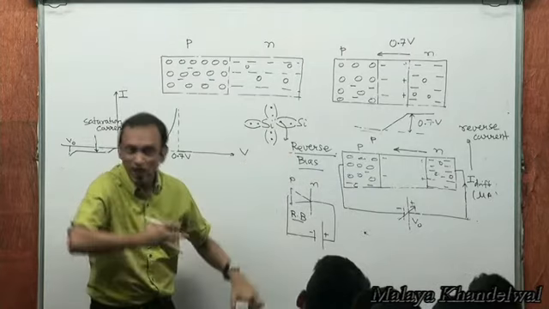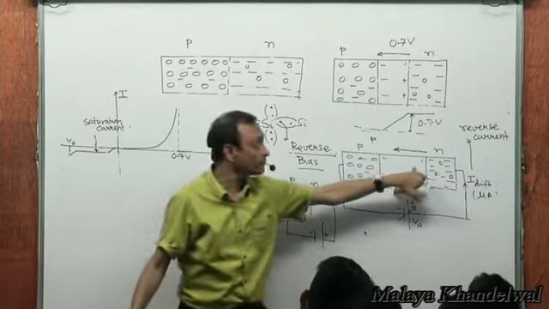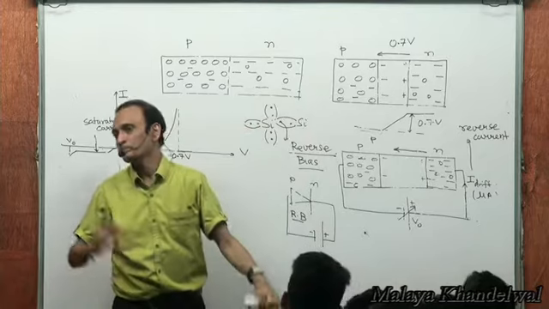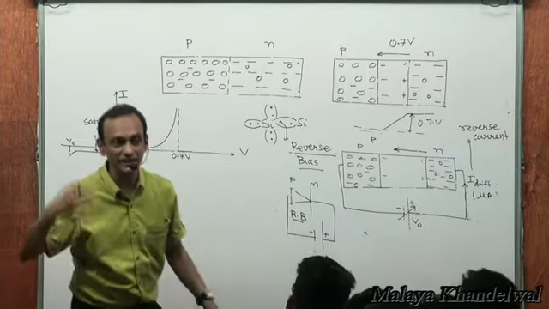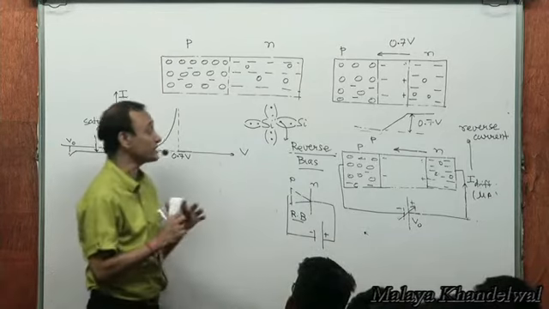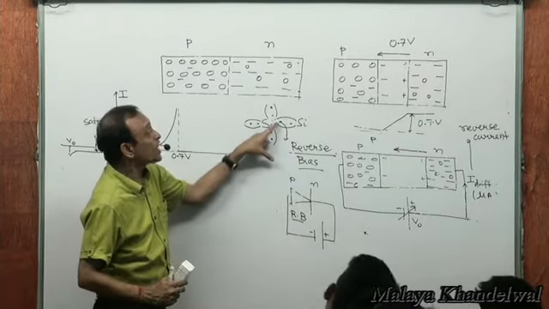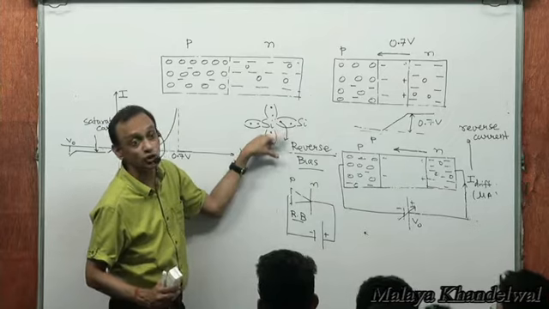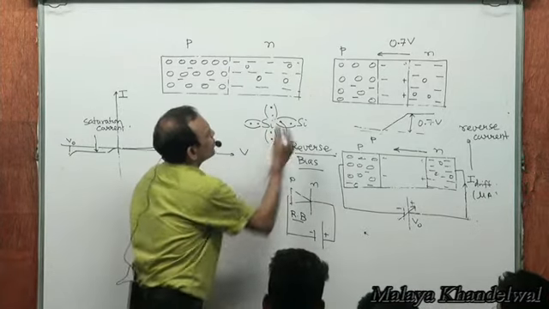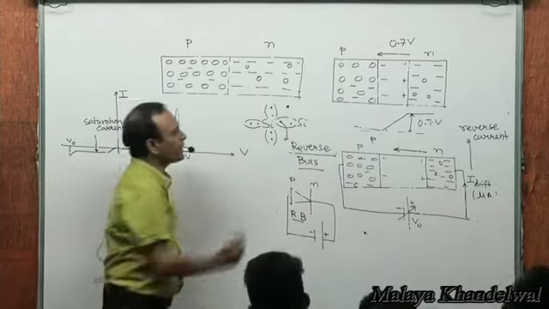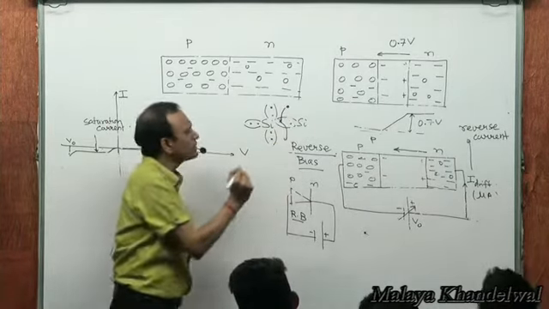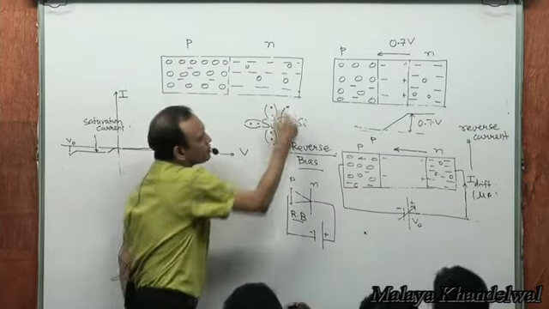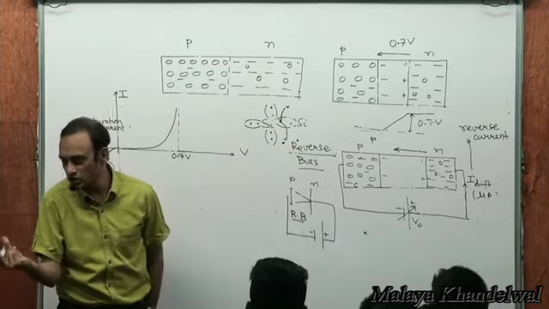So why is the electron moving very fast? Because now I have applied a greater electric field. So the electrons that are moving this way now have very high kinetic energies. Because of these high kinetic energies, they now start colliding with these electrons present in the covalent bonds, right? So this was a very fast moving electron, and it collided with this electron, knocked this electron out of place, and this electron was already there. So now I have two electrons, right?